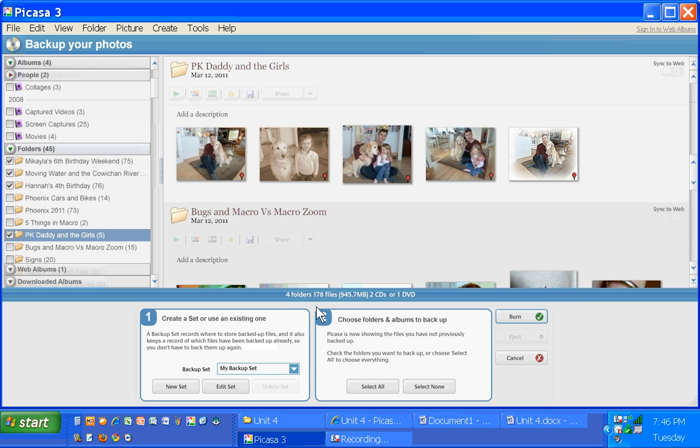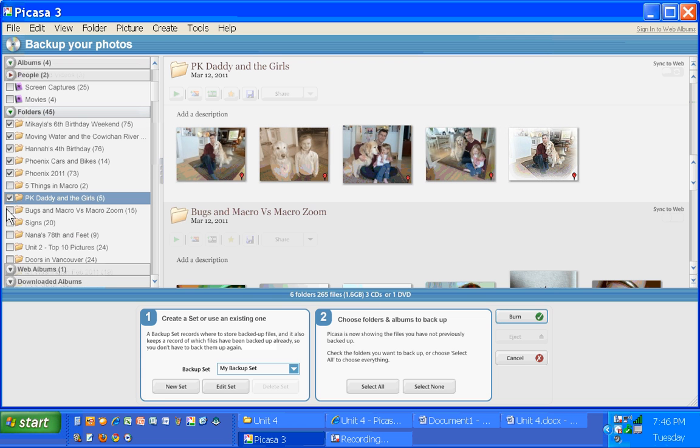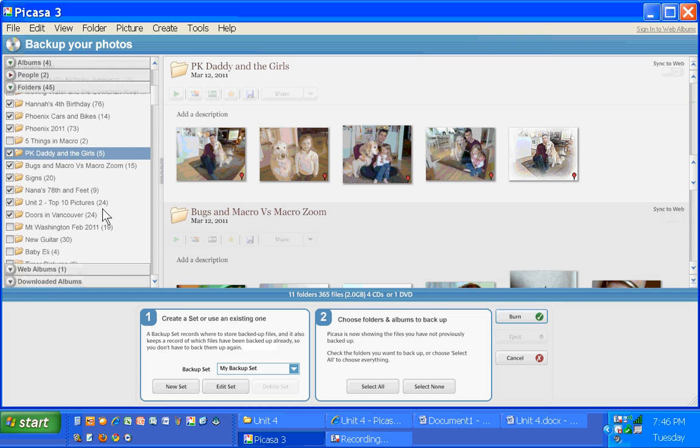As you do that, you'll notice that in this area it calculates how many folders, how many pictures that is altogether, how much memory, and how many CDs or DVDs you'll require in order to back that up. Watch as I click on the next one here. Now it says 5 folders, 192 files, and that still only requires 1 DVD. If I start to pick a bunch of these pictures, you'll see that those numbers will change. Now I'm up to 4 CDs or 1 DVD.